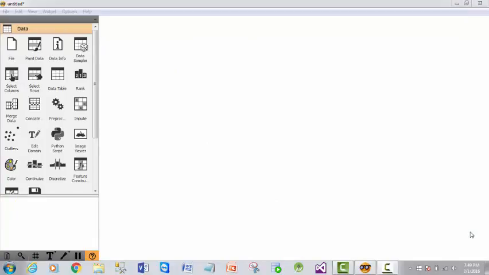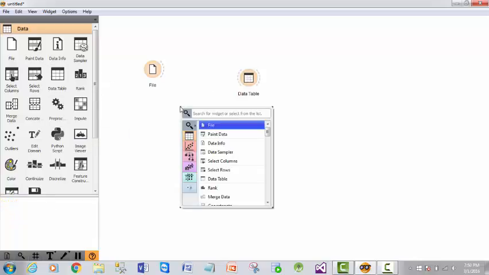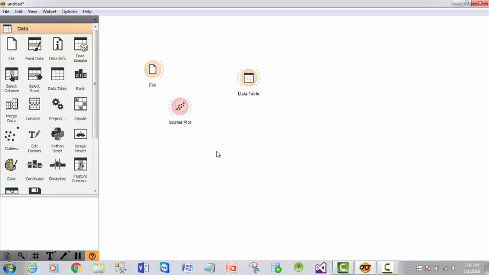Now I will show you some of the great functionalities of widgets and communication channel. In Orange, there are several ways to add the widgets into the canvas. The first is to select any of the widgets in the widget menu, like clicking on File, and it will appear on the canvas. You can drag and drop any widget from the widget panel to the canvas, or you can right click on the canvas and a widget menu appears. On this you can select any of the widgets by scrolling down, or can easily search it by typing the widget name in the search box and pressing enter.